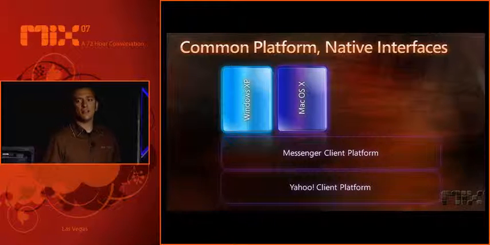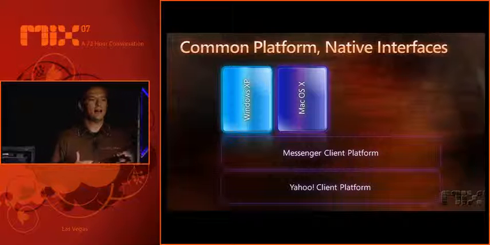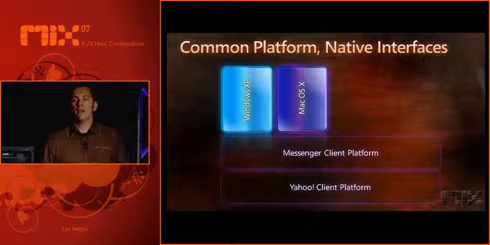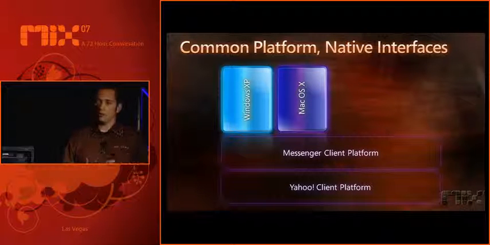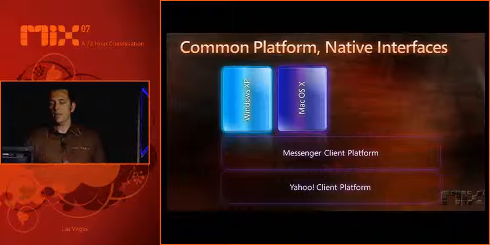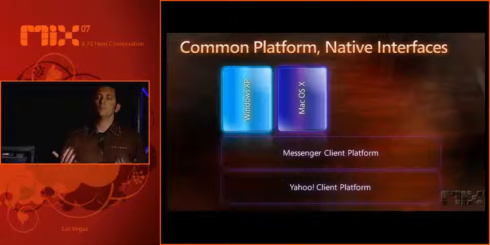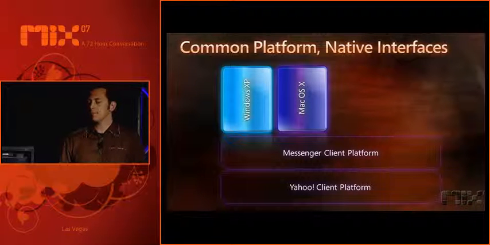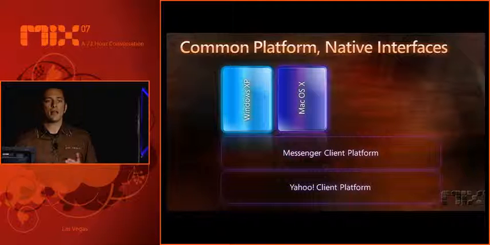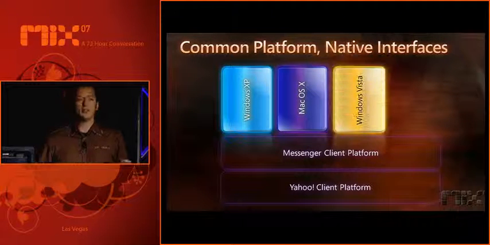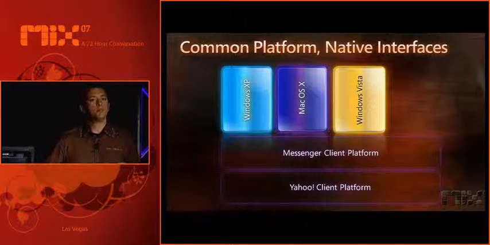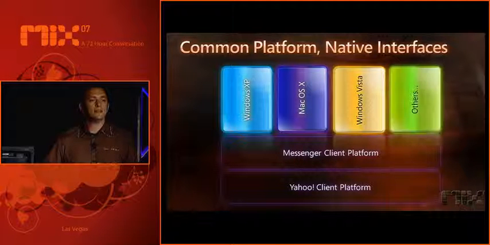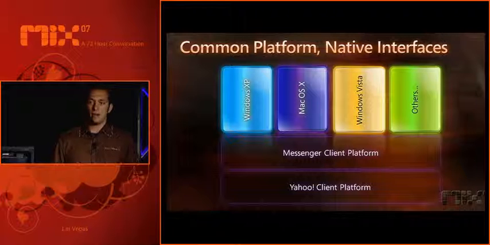So as developers, this gets a little complicated because now you've got multiple clients on multiple operating systems, and we don't want to be replicating all the work over and over again. So the idea is that we have a Yahoo client platform that supports multiple clients on the desktop. Then we have the Messenger client platform that's built for these core communication features for Messenger. And I showed you the Windows XP client, the Mac OS X client. I'll show you the demo of the Windows Vista client. And the great thing about these platforms that we're developing at Yahoo is in the future, as business needs warrant, we can develop new UIs, either for the same operating systems or for a new one that comes out. Who knows?